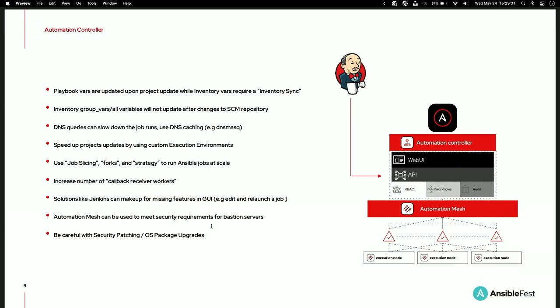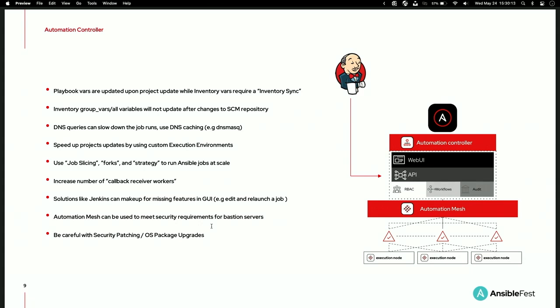The other setting that you may want to consider is the callback receivers. This is something that at larger scale, if you have thousands of jobs running at once, you need to manually override. By default, there are 4 callback receivers on every controller. On AAP 2.3, this is dynamic, but if you have hybrid nodes, where execution nodes and controller nodes share the same host, you need to manually customize that number to make sure it's performing the way you want.